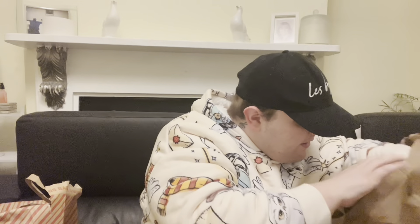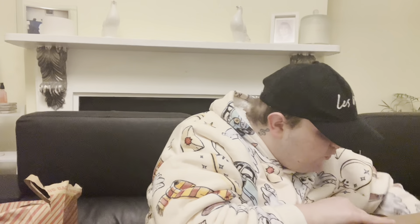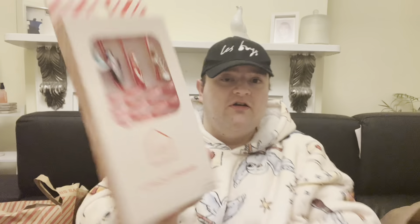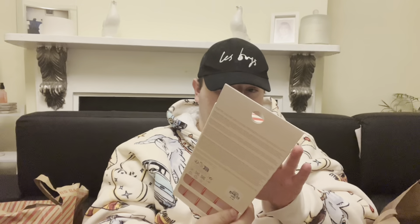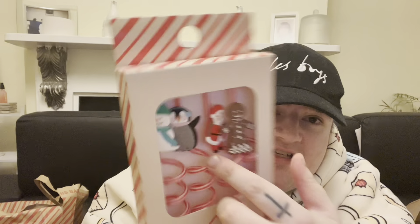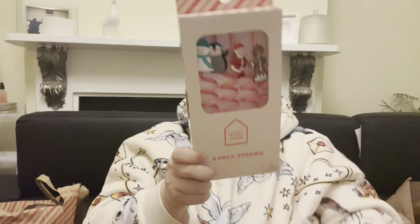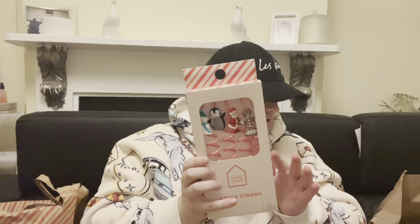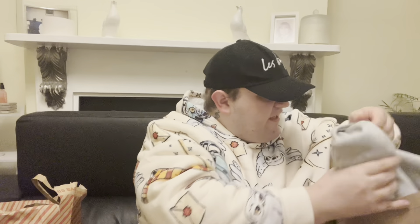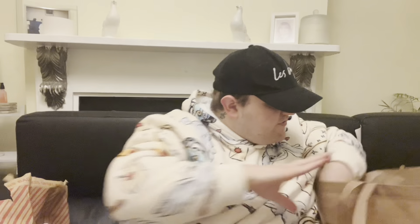Moving on to the other bag — I also picked these up for my mum. She wanted a four-pack of reusable straws and they were £1.50, which I think is a really good price. On them you get a gingerbread man, Santa, penguin, and snowman design. They're absolutely lovely. I did go in mainly for some lounge wear but I picked those up for her too. They didn't actually have many left in the store.